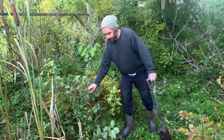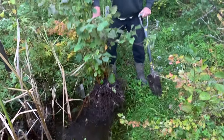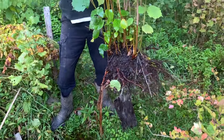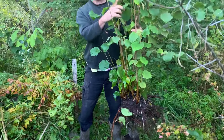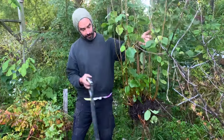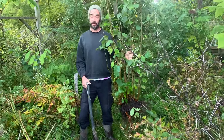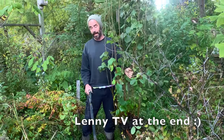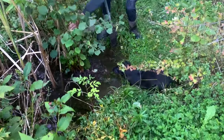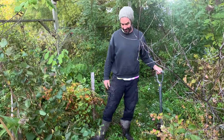Yesterday, I needed to dig a hazelnut out of a high tunnel that had been growing for 2 or 3 years. And you can see the size of this shrub. I'm soaking it in a pond so it didn't go into shock. We'll pull the leaves off of this to help it go into dormancy. Normally we don't like to dig up plants this size when they're in leaf, but we needed to do that in this case. With the King of Spades, the digging of this hazelnut took me about a minute, maybe 2 minutes. Oh my gosh, that guy's crazy. I don't think I could have done this with another tool without really damaging the roots. Lenny, thank you for your assistance. We'll put this right back in there to soak and wait till dormancy. There you go.